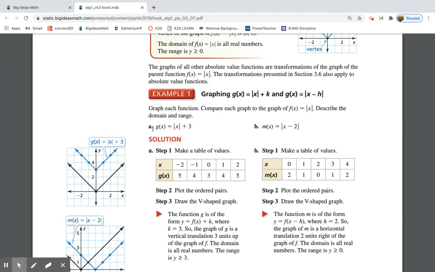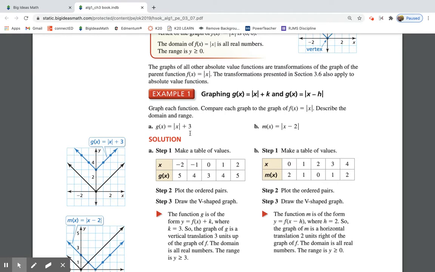Okay, so on problem A, here we go with some actual numbers. It says g of x equals the absolute value of x plus 3. Okay, so absolute value of x is our parent function, the original one. So the only thing different is we're adding 3. We know when we're adding or subtracting that it is a translation. Okay, and we're adding outside of that original function, so that means it's a vertical translation, and we can use our definitions to help us from the last lesson. We're still talking about that stuff. So this is going to be a vertical translation. Okay, that's how we can compare it.